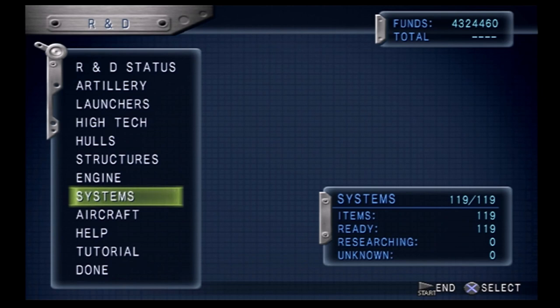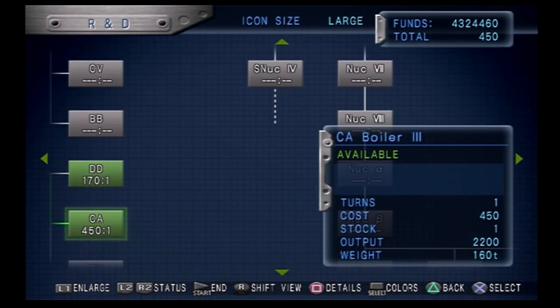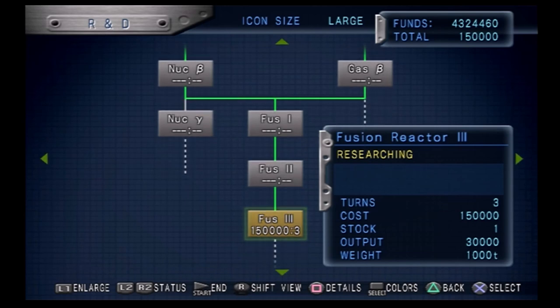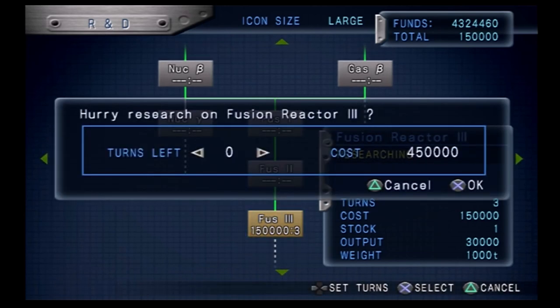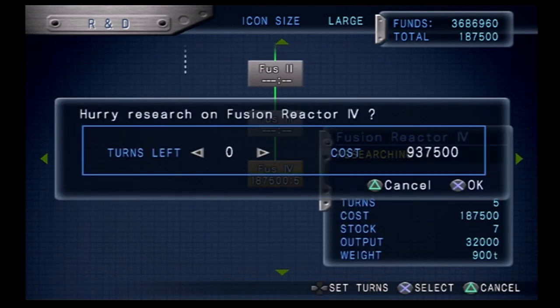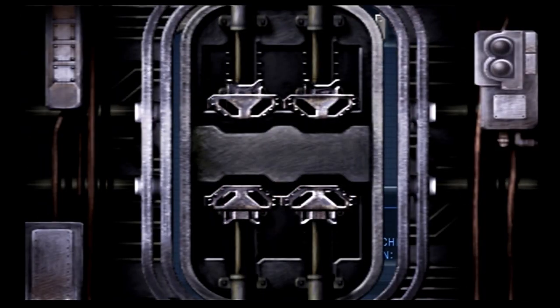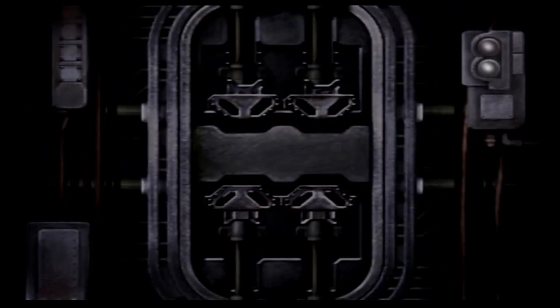So yeah, okay. Engines. I did get a single Fusion Reactor 3, and as you can see, I've already come in here and begun researching it. That was indeed what we needed to open up this tree, and 450,000, worth it. And Fusion Reactor 4, 937,000. You know, we're not spending a lot of money on a lot of things, so absolutely worth it. Alright, we got some new Fusion Reactors to go and have fun with.